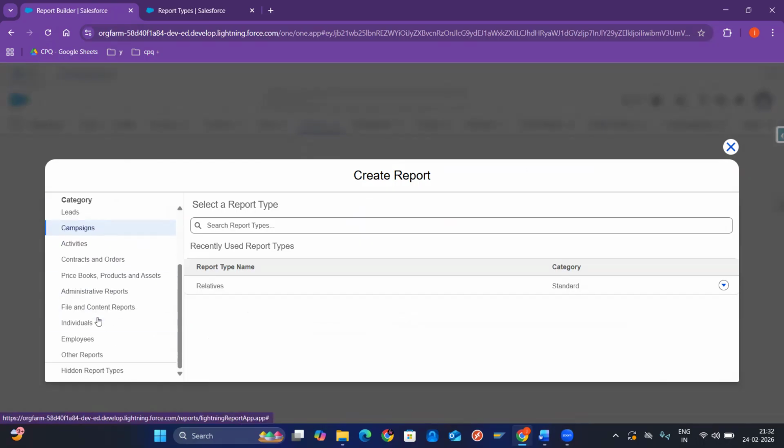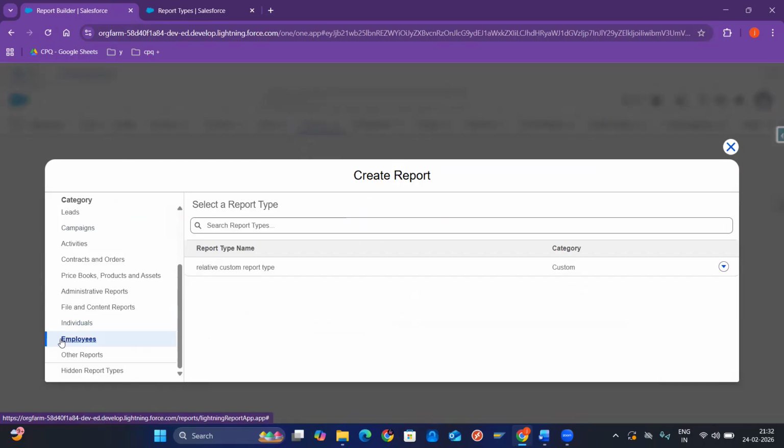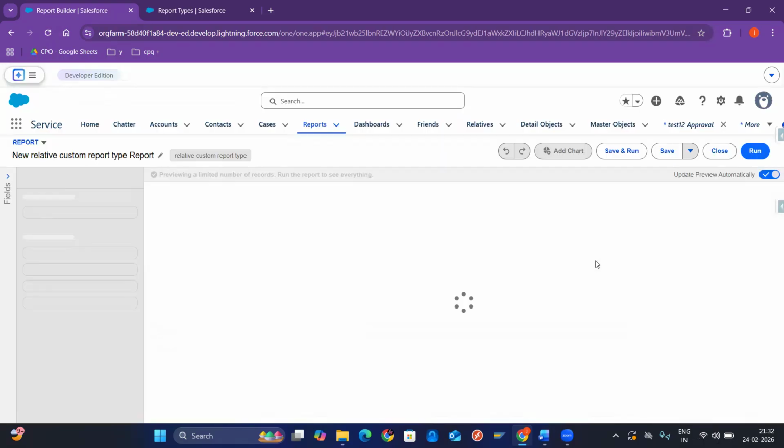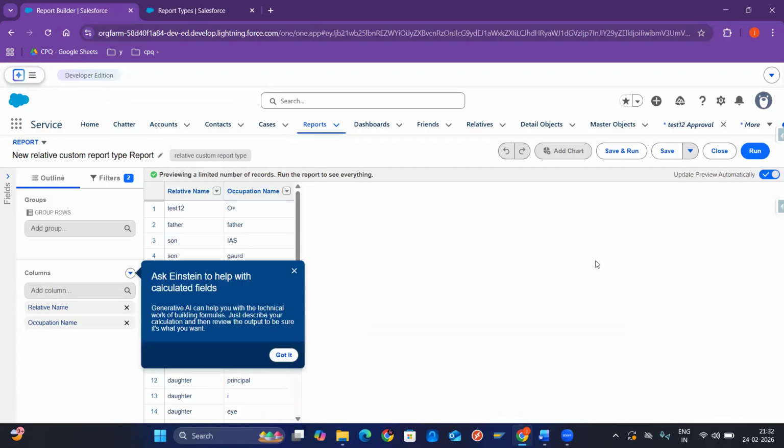Now go to the employees category. On this employees category, I have created a relative custom report type. This is the report type I have created, right? So I am opening that, creating a report on the existing report type.